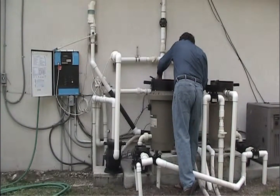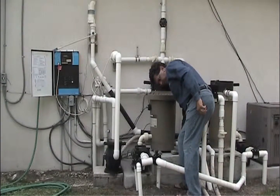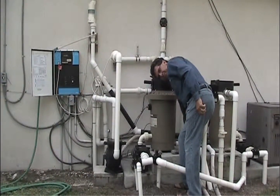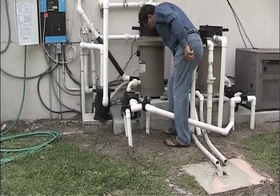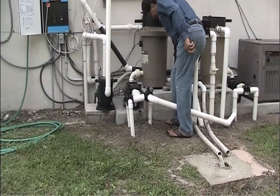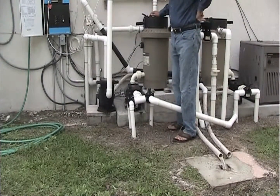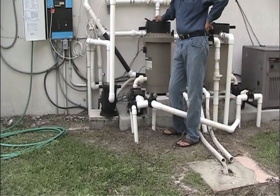Open up your air valve, makes the process go a little quicker. And what we're doing is we're actually getting the diatomaceous earth that's in the filter drained out like we talked about before.